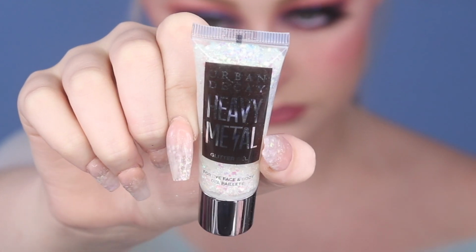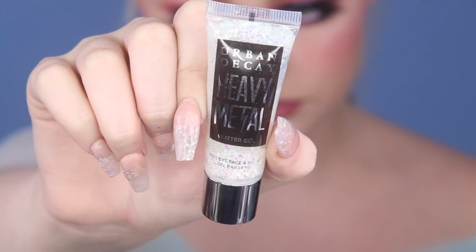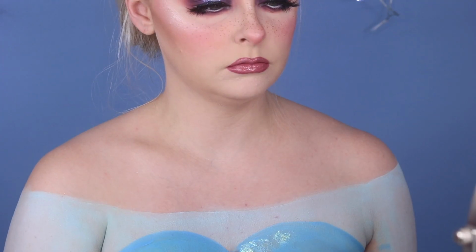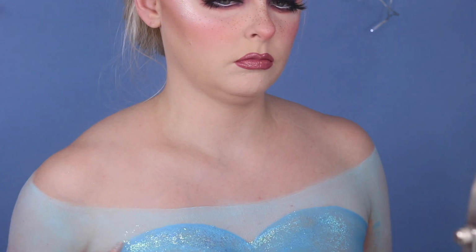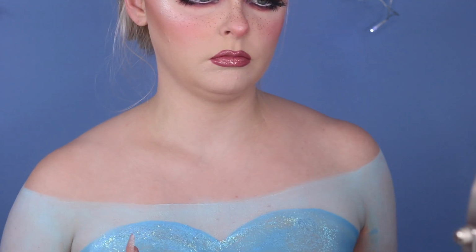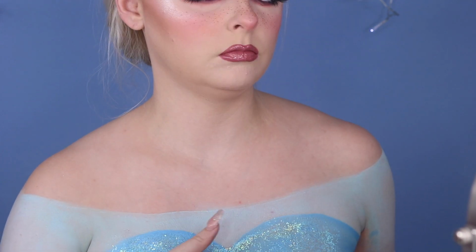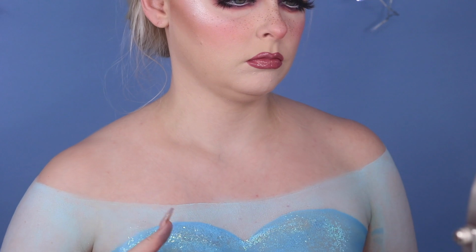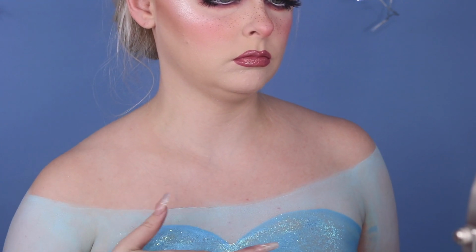I'm then grabbing my Urban Decay Heavy Metal Glitter Gel, and I'm going to paint this over top of our deep teal portion of our dress to add that shimmery effect like it has in the movie. I was using this initially on a brush, but it started to take away my face paint, so I found that tapping it in with my finger worked a little bit better to boost up the pigmentation of this glitter and not take away the face paint that I had laid down underneath.